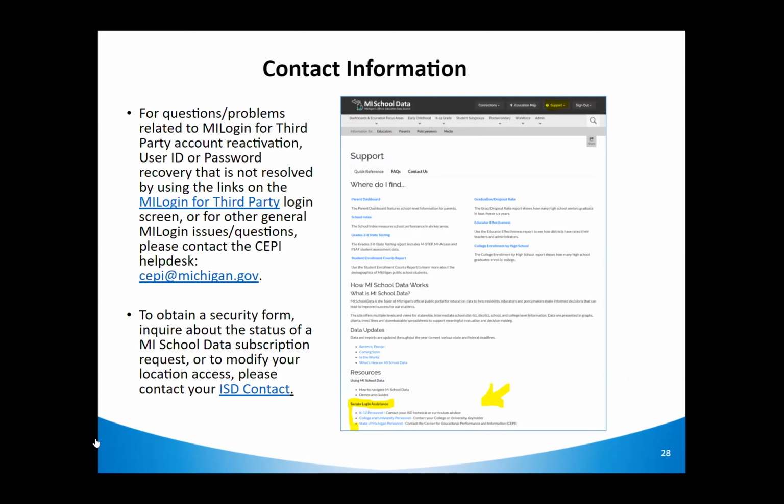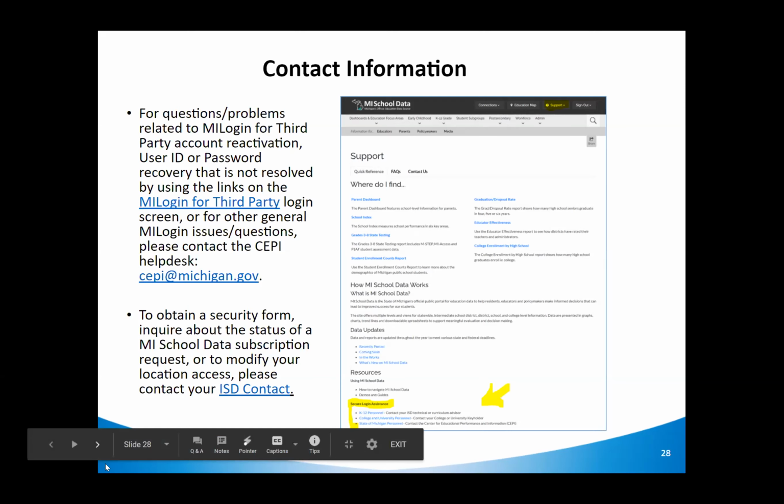If there's any questions about obtaining security forms, inquiring about the status of a subscription request, or modifying account access, we're going to be directing everyone over to their ISD contact.